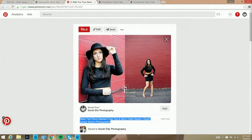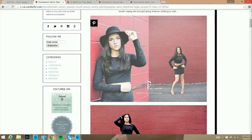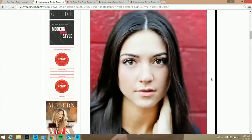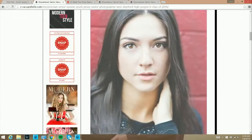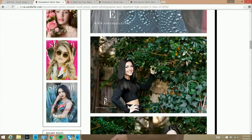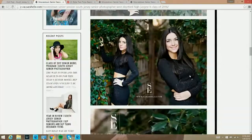But also, all of the things that you are describing it as are being picked up by Google. So the more images on your blog that have those descriptive words, the more are going to be picked up by Google. So that's why I want you to make sure that you use the same location for all of the images. And I want you to go through your blog and update each of your images. And you know, you can do it from here forward. Don't drive yourself nuts going backwards trying to update them. But if you have time, definitely do that. I mean, it is the down season right now, so it might be worth going back and editing the images to describe your location and describe the image so that Google will start to pick up on those.